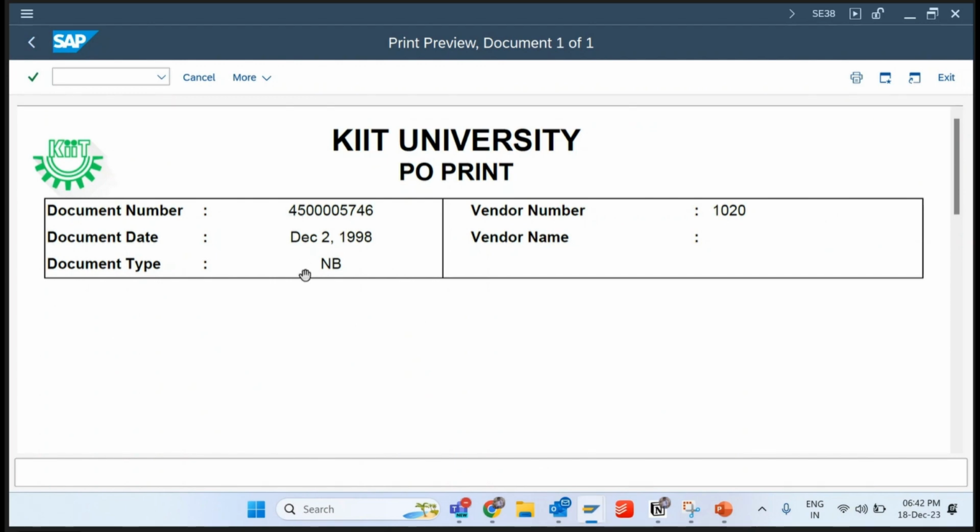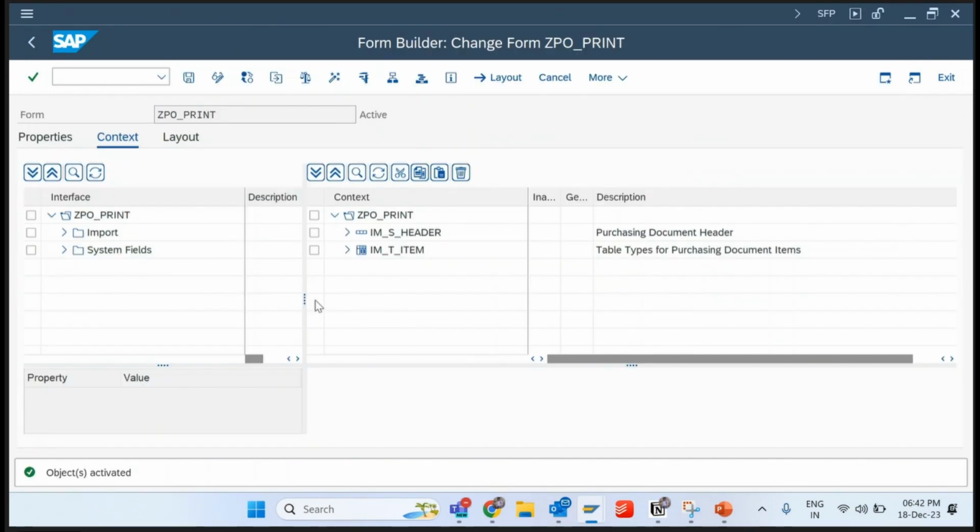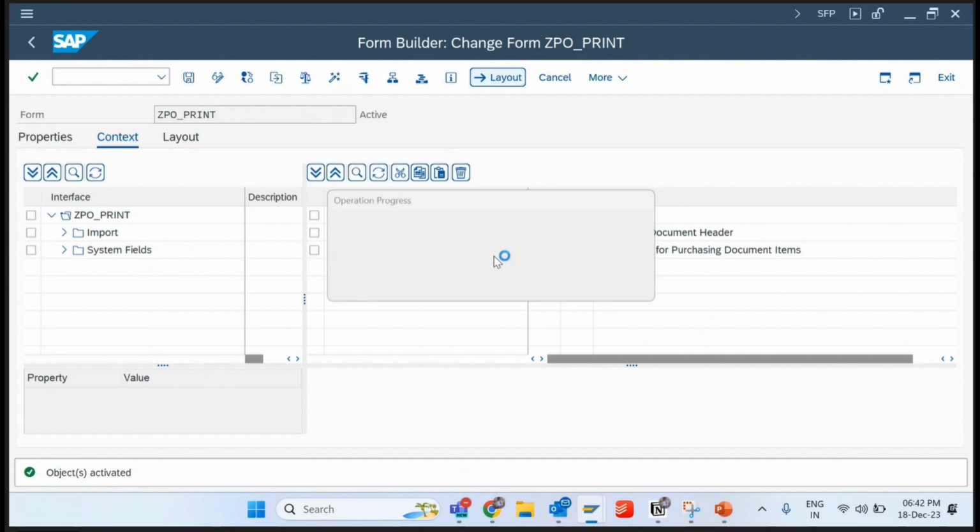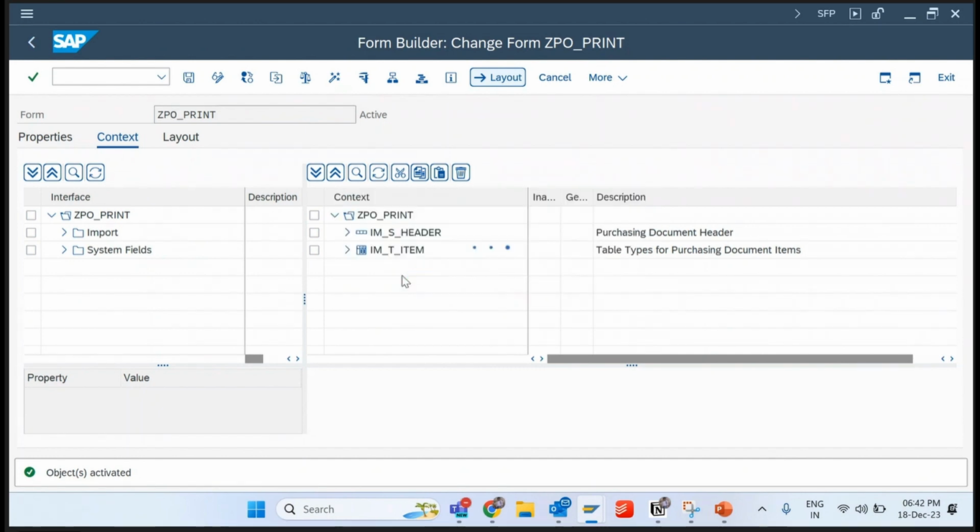Now this alignment also we can change. We can make it left aligned. Let's go here to the layout. Working with Adobe form is a bit straightforward, that's why it is more user friendly.